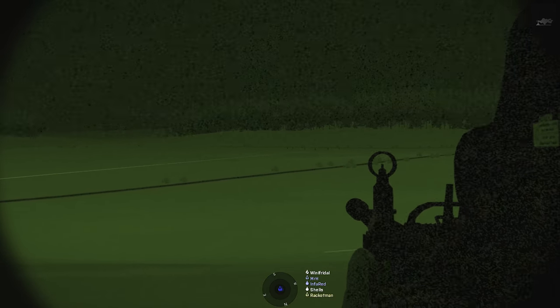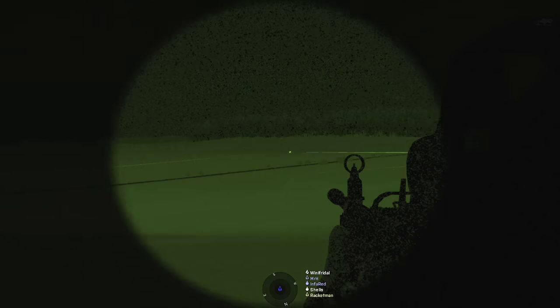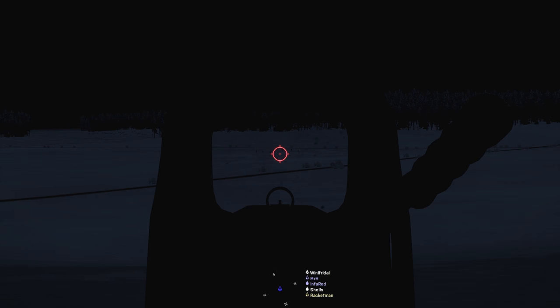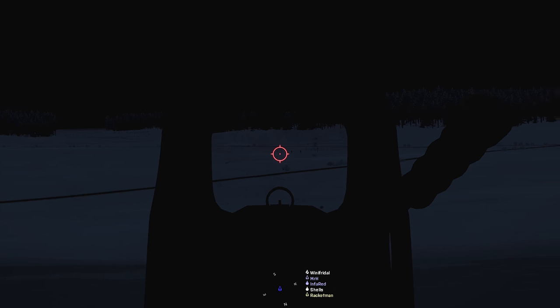Hey, we got EI moving across the field southwest. Yeah, hold fire for now. Wait, they get closer. Oh my god. There's a huge group in contact to the south-southwest. Alright, fuck it, open up now, open up. Looks like a squad.